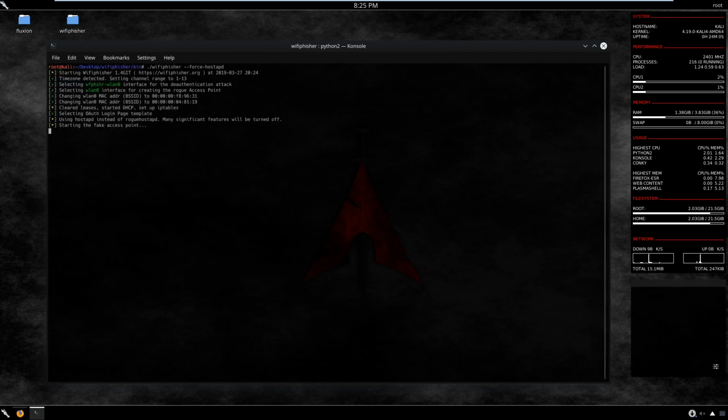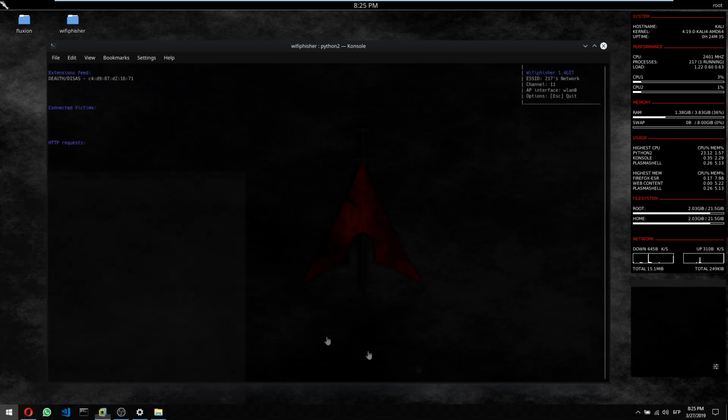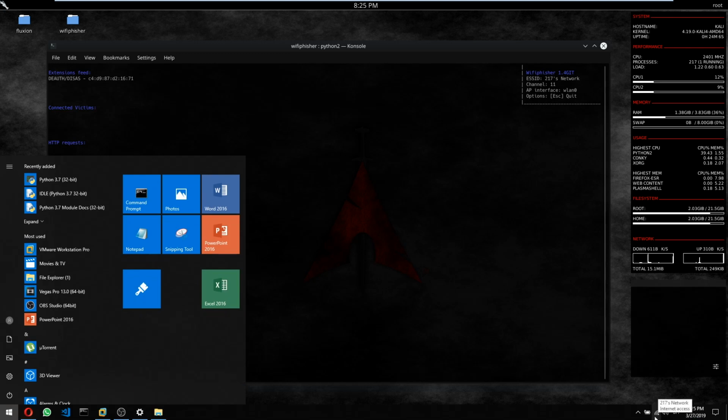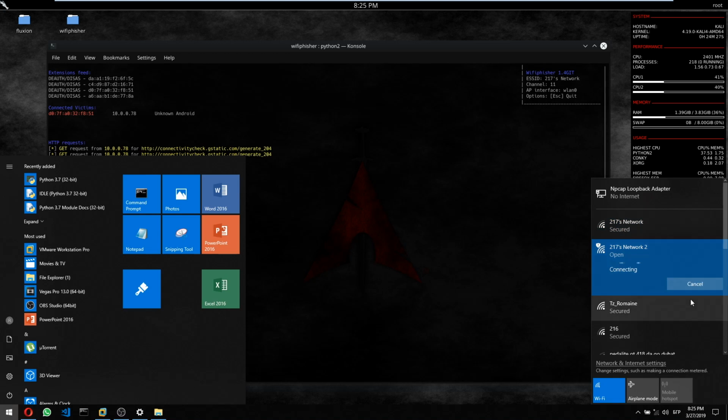Now the attack is starting as we see, and now it's deauthenticated our network. So if I go here, it's gonna deauthenticate me any moment. So yeah, I'm done with that network. I get a connection from my phone, I guess. Yeah, my phone automatically connects to that network. That's where I'm going to get that GET request. So I'm gonna connect from my laptop as well, and let's see what information we get from here, what prompts we are prompted with.